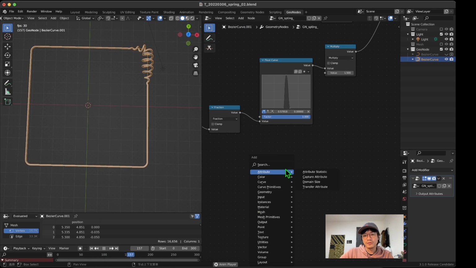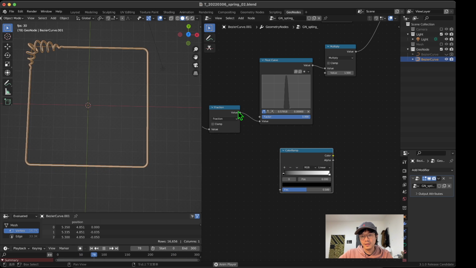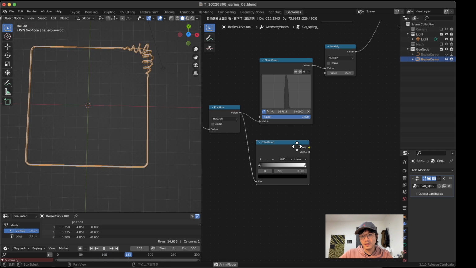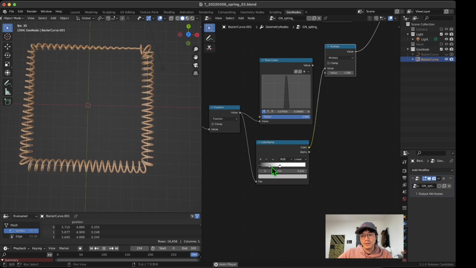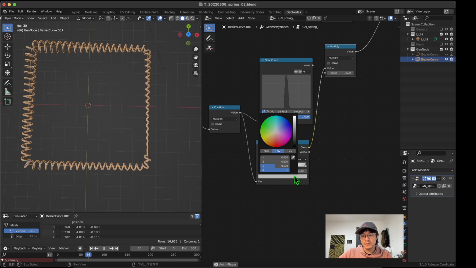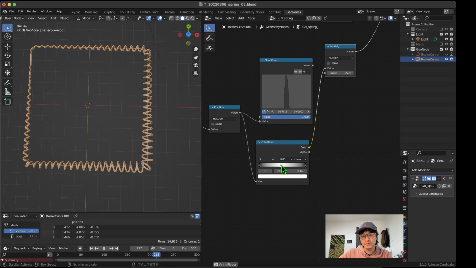And also, you can use color ramp for this. Just have to put the color to do what you want.